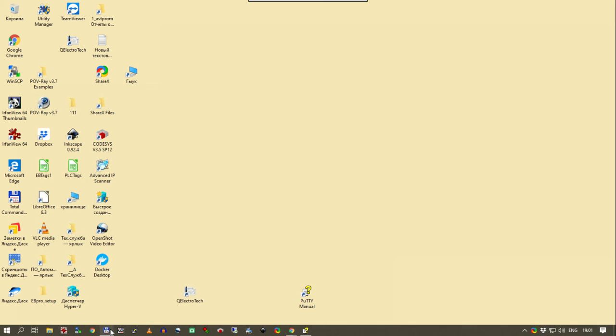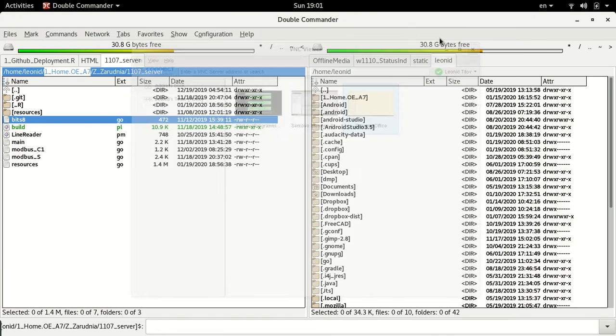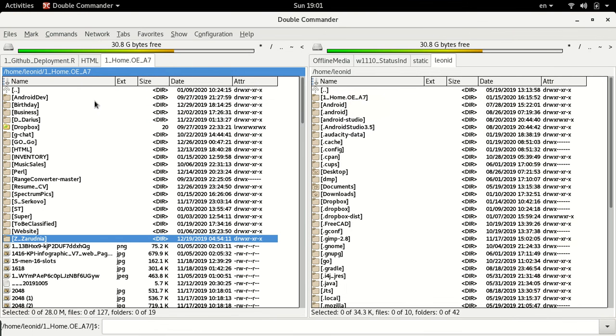I'm gonna show you another example where error handling is used much more intensively.